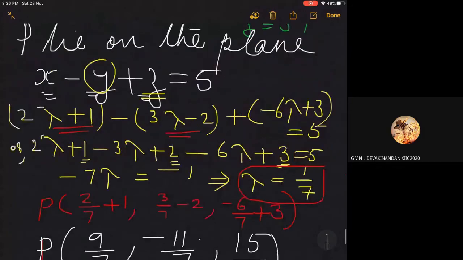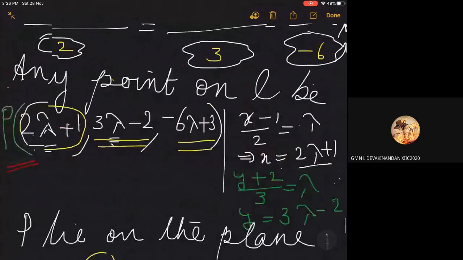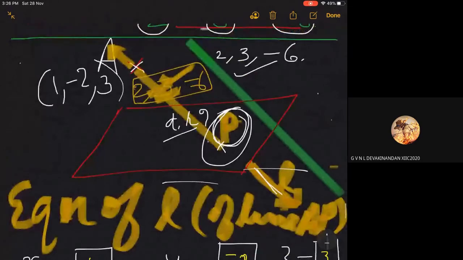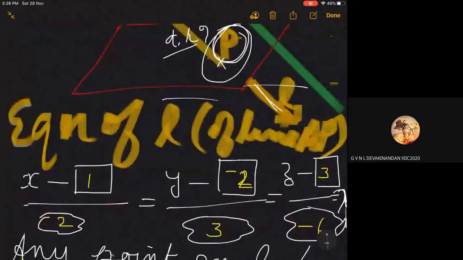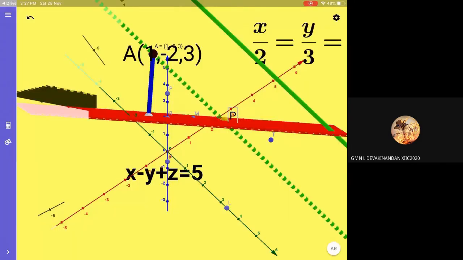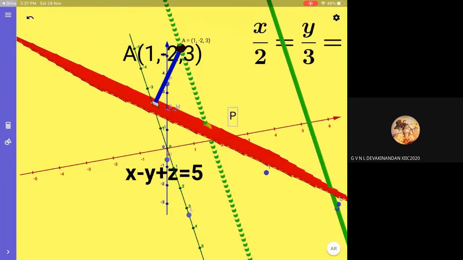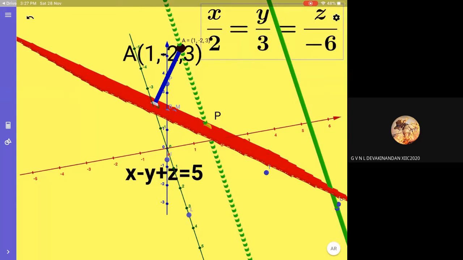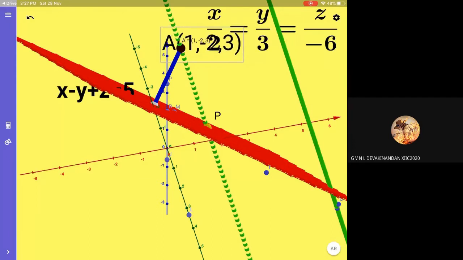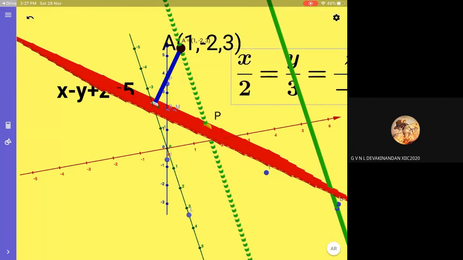Very, very important question. In the previous years, they have asked this. So while you are writing the answers, this will be the picture you will be creating, even though I have made something for visual. This point P only we found out now. So again, I am just making you revise. Equation of plane is given. This point A is given. Okay, and equation of line is given. The question is, find the distance of A from the plane, the red color plane, measured parallel to the green line.